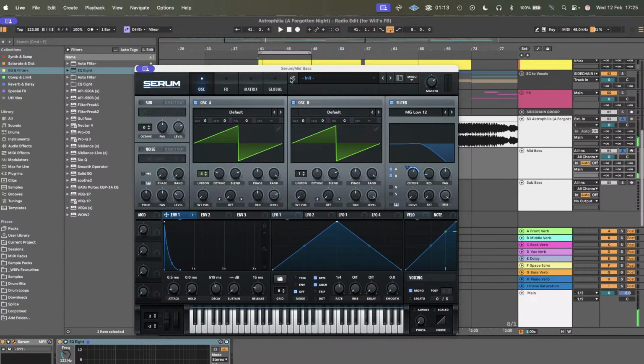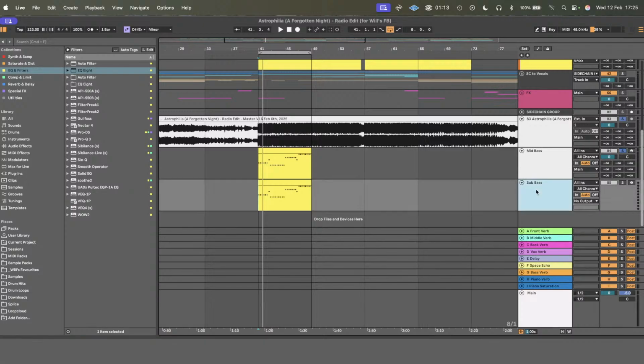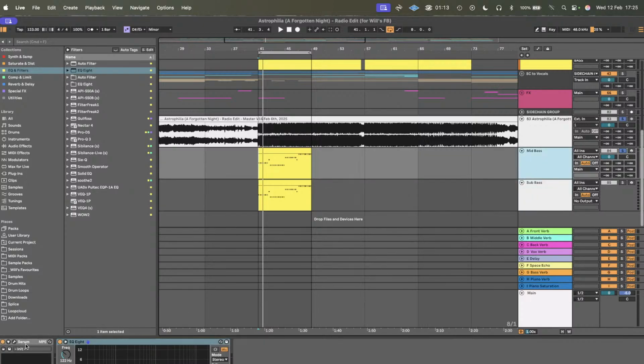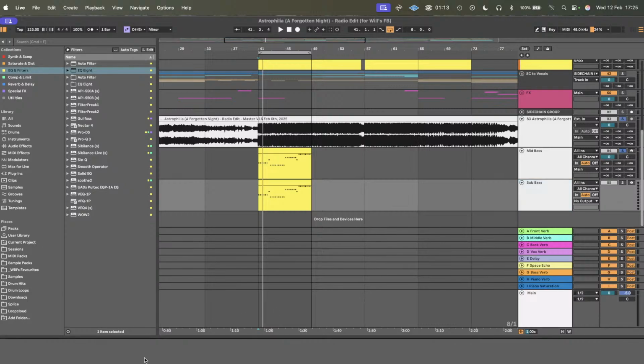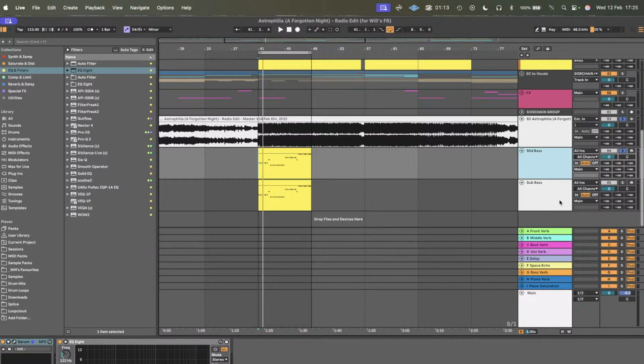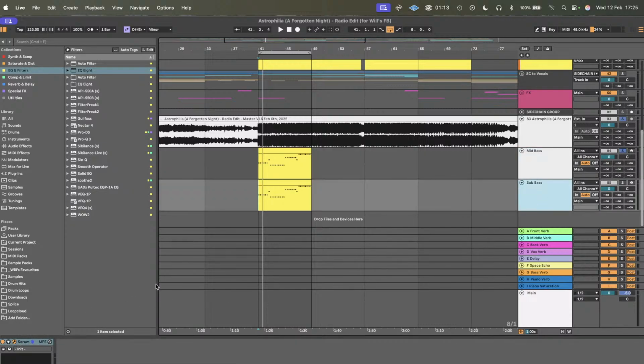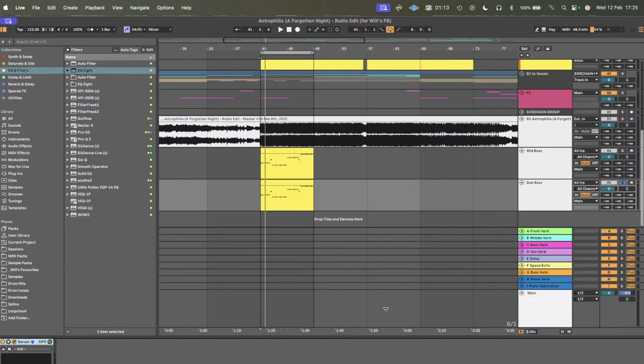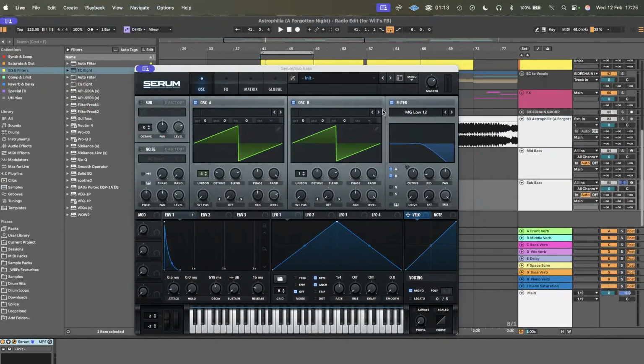So now we've got a little bit more energy in that mid-range, that mid bass, and then the second Serum I'm going to open is going to just be the sub bass. So we've rolled off everything under 120 Hertz there, and now we are just going to be dealing with the low frequencies. So let's open up this Serum. It's not going to sound perfect because we're just working with the entire track. So I'll just turn off everything apart from a sine wave, and then let's just have a listen.